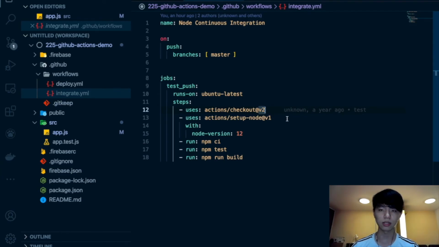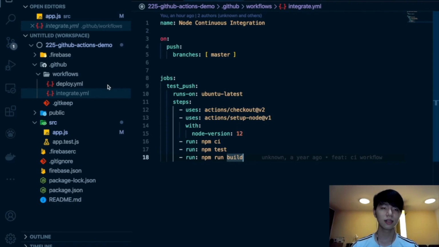Then it's going to set up Node.js with version 12, and then run npm ci, which is like npm install, inside the Ubuntu machine. Then it's going to run a test on the application, and then run a build. We run a build here just to see whether the build could be successfully done or not.